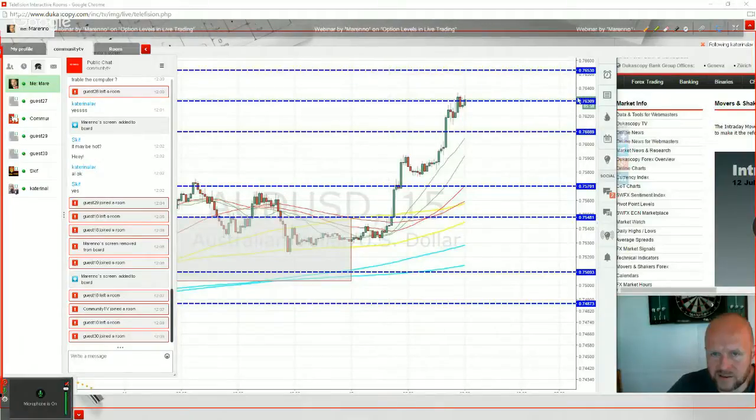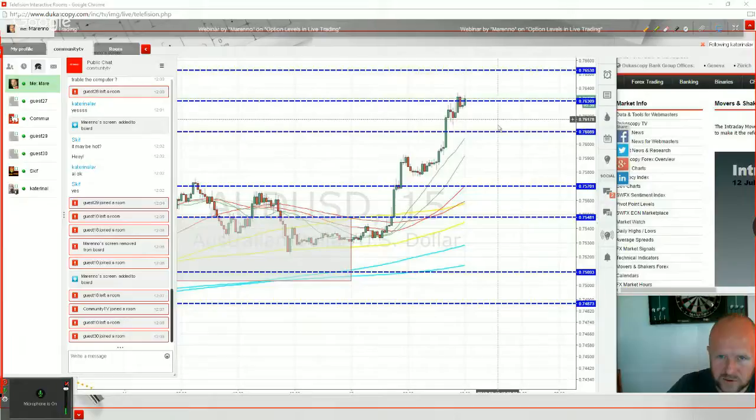So that's my view for Aussie dollar, selling off this level 7653. In case the price bounces from this level, then I would not recommend to sell it here. I would recommend to buy it off the level of 76089. All right, so that's what I think might happen. Okay, let's go further.